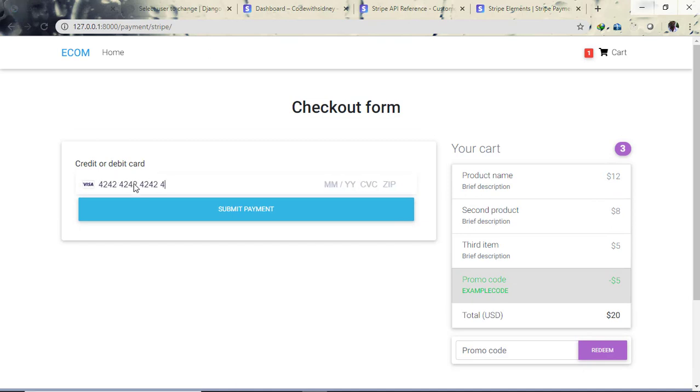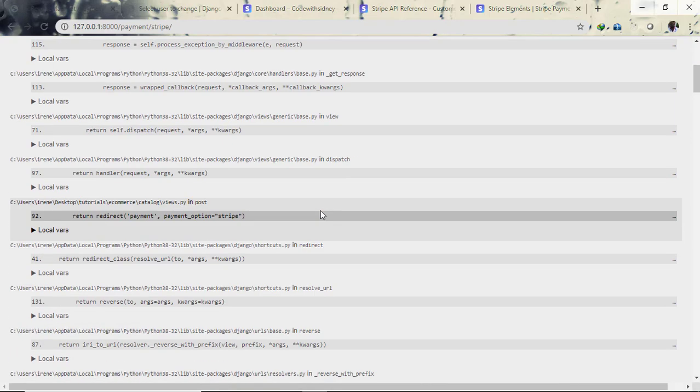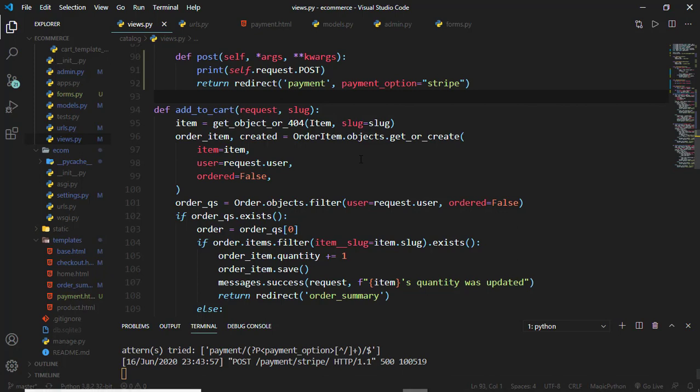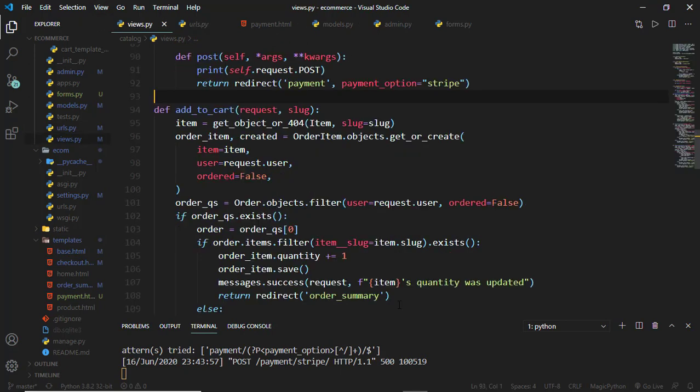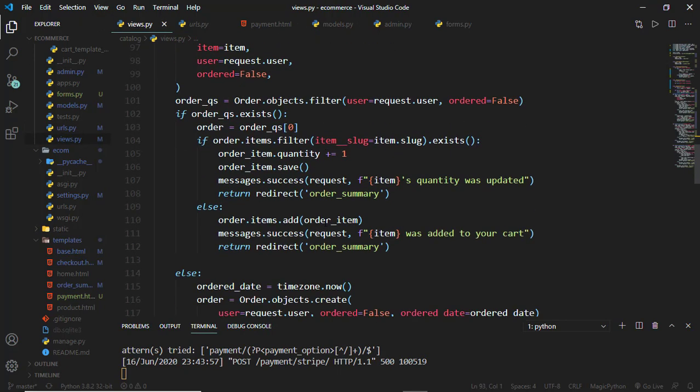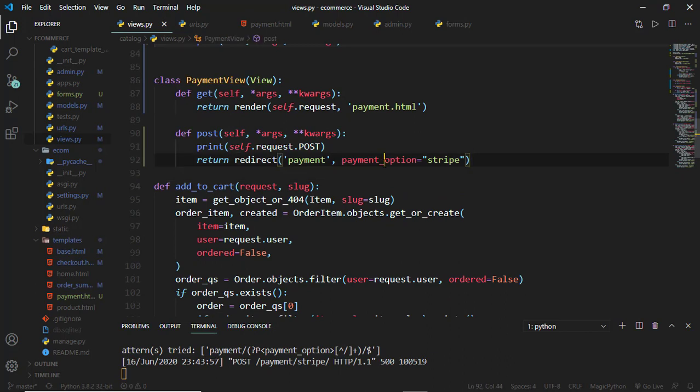So we have our dummy credit card in there. Submit. Now this error is coming off of our URLs. So we have payment there and the name is payment. So we can copy that and make sure we specify that correctly inside our URLs.